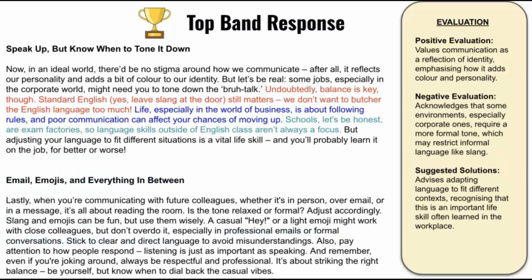So my second subheading is speak up but know when to tone it down. So this is my second main body paragraph with the other 3 explicit ideas from text B. Now, in an ideal world, there'd be no stigma around how we communicate. After all, it reflects our personalities and adds a bit of colour to our identity. But let's be real, some jobs, especially those in the corporate world, might need you to tone down the bruh talk.